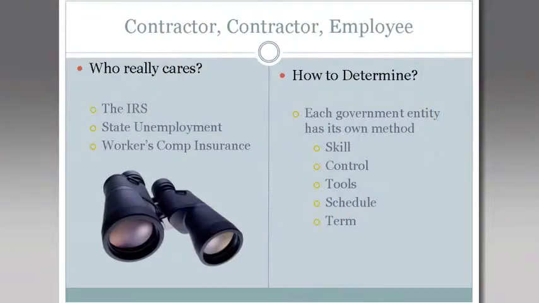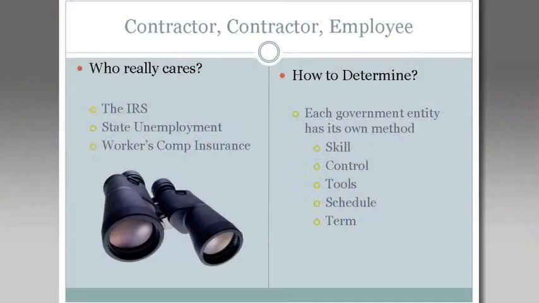But normally, you want to look at, is the person doing something that's a particular skill? Or is it a job that pretty much with a tiny bit of training, a day or two of training, anyone could do? Do they have control over when and where they do it? Do they set their hours? Do they come and go as they please? Could they do it at home? Could they do it where you are? And do you have say over that?